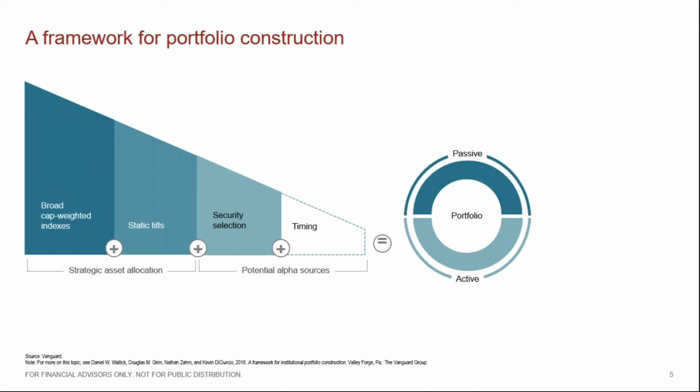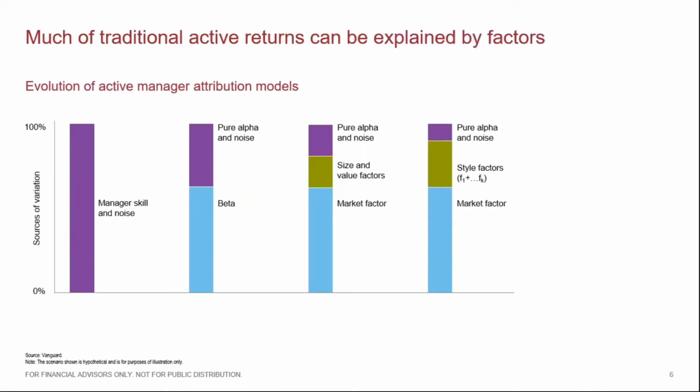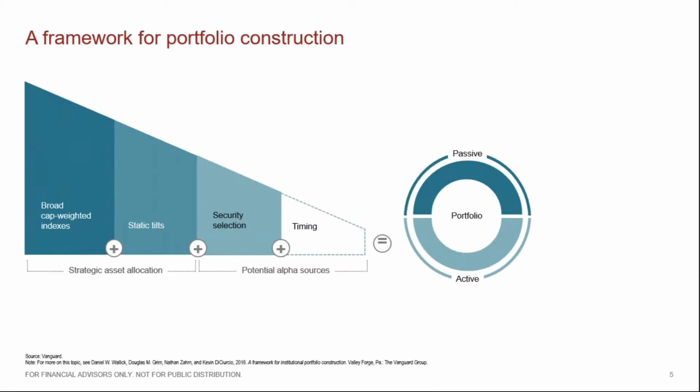The way we think about it is, if we don't know anything about you, and you're just the average investor, we're going to decide on your high-level asset allocation, how much in stocks, how much in bonds, et cetera. And then we're going to begin at broad cap-weighted indexes. If you don't have a particular objective or risk target, and we just happen to know you're a 60-40 investor, we're going to implement your portfolio across cap-weighted indices. So we're just going to use beta products, capture exposure to broad asset classes, and that'll be the end of it.